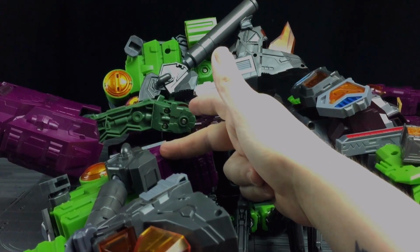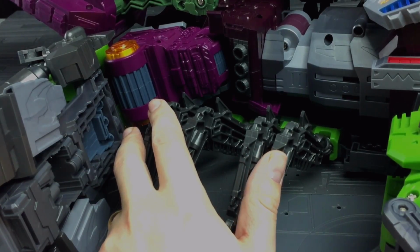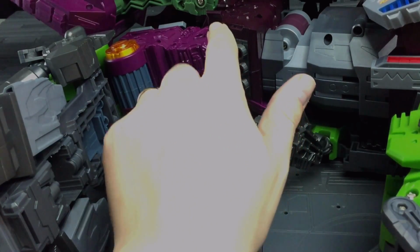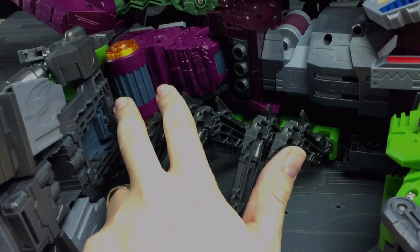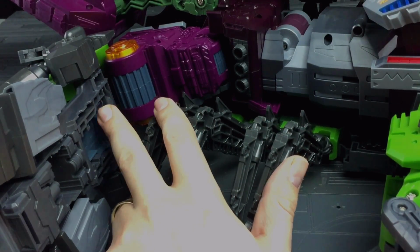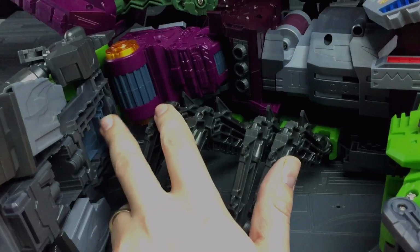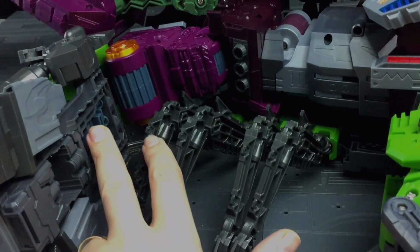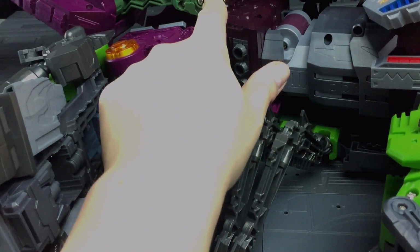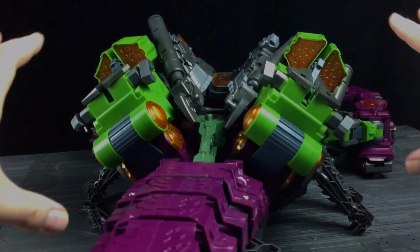It's 4 clicks. And if we look at the bottom of the foot, the instructions, I believe it's step 15, tell us to plug this purple tab here into this section here. That's actually incorrect. It's this one here, the one with the kind of slanted sides. We need to bend this leg up and then slide it, and push this section down onto here. Your result will be something like this with this nice kind of V-shaped angle.